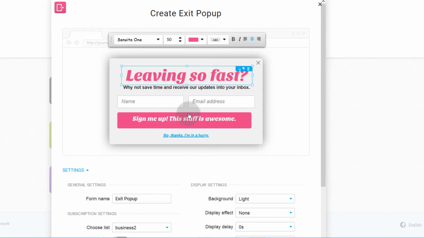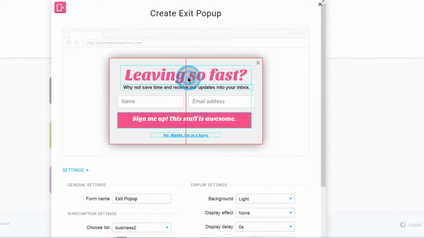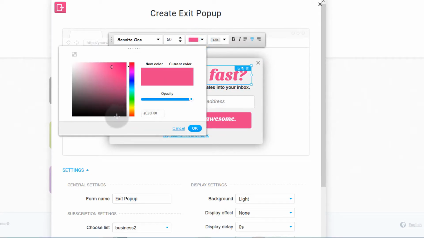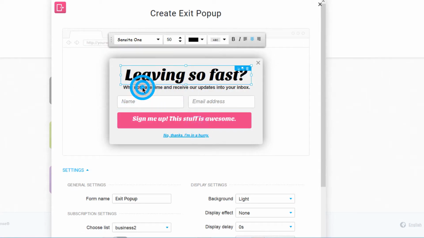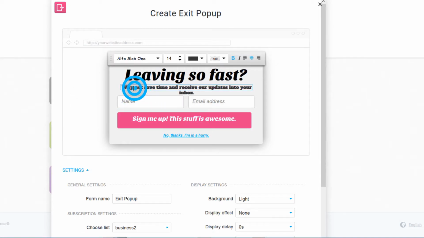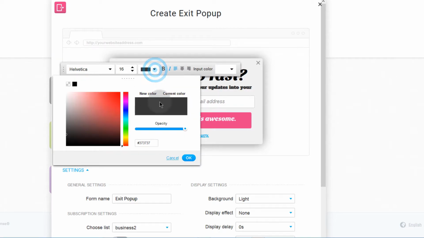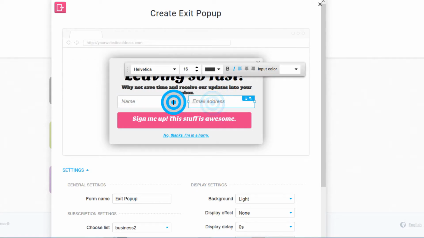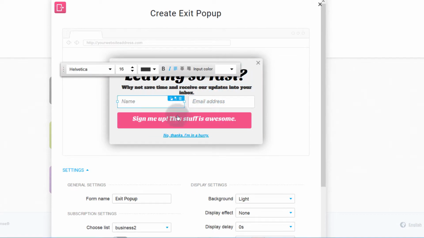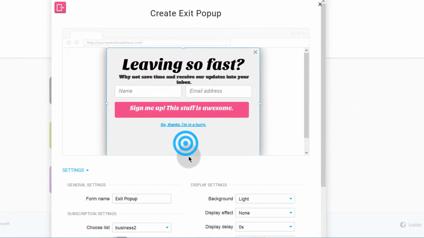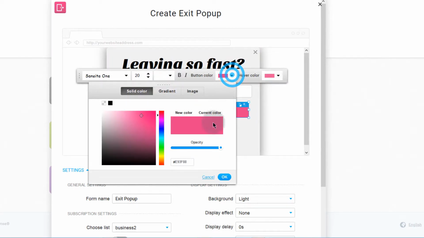You see, this doesn't have lots of features like the other one. This is just for quick forms that you can use for various specific tasks. Like if you want to change the color for this, you can come in here and you can give it a different color. And if you want to edit the text of this, just click and edit anything in there. If you want to change this, you can put different colors. You can change all these colors for the form. If you want to change the sizes and all, you can do that there. If you want to increase the size of the form, you can do that. And this one as well, the button, you can change the colors if you want to.